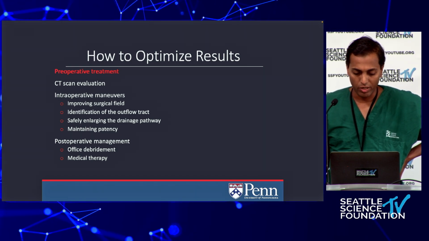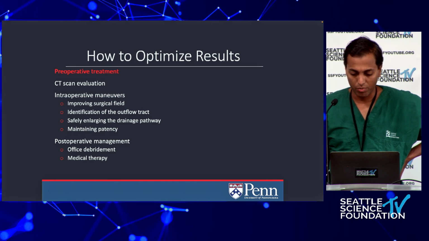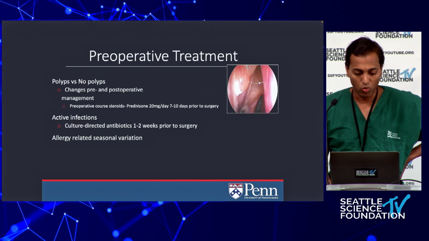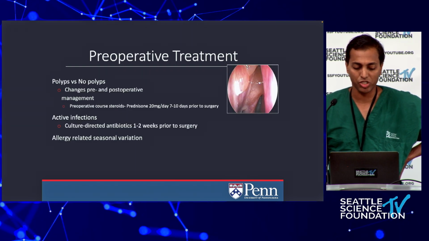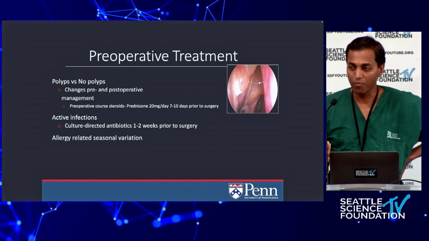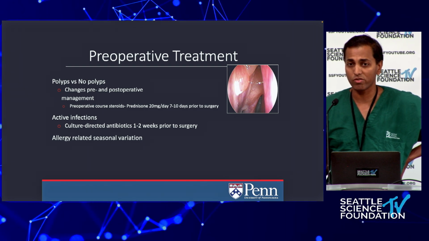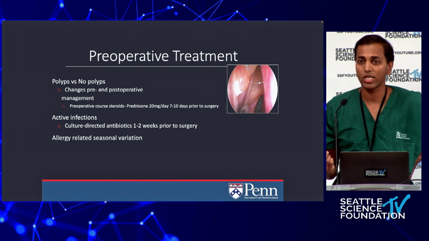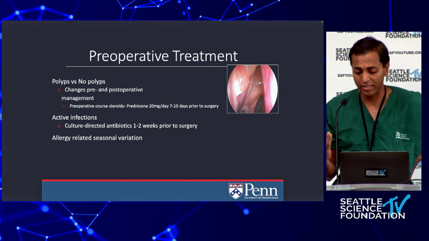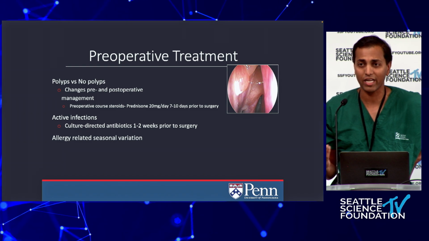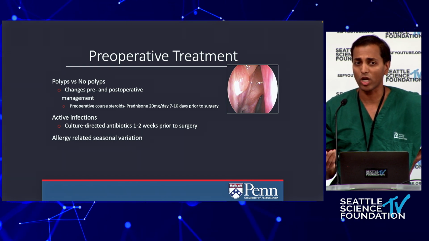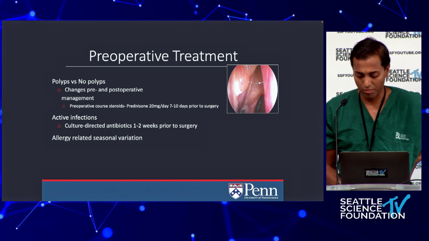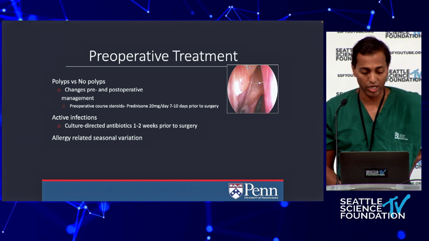I'm not going to go through all the anatomy, but I really want to think about how to optimize results. So first off, we think about our preoperative treatment. What type of patient is this? Is this a polyp patient? Is this no polyps? Is this something where you want to consider some preoperative steroids and/or antibiotics? I don't use them in most cases, but there are some cases I've regretted and said this life would have been easier with that. The data has shown that if you've got a polyp patient, you're going to have less bleeding from preoperative steroids. So if it's something that you think may be a challenge, think about some treatment beforehand.